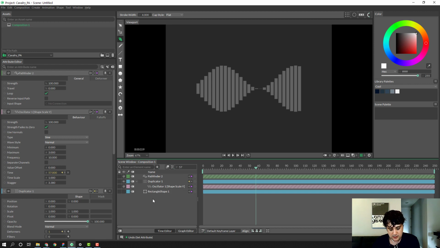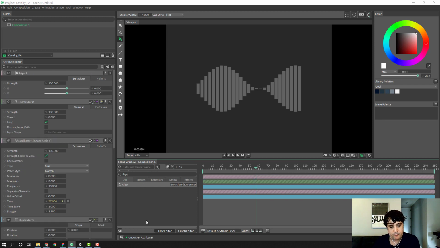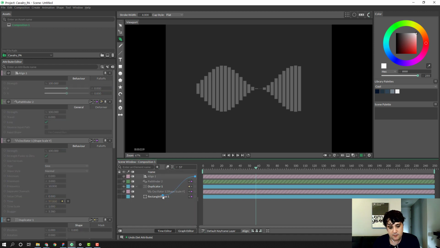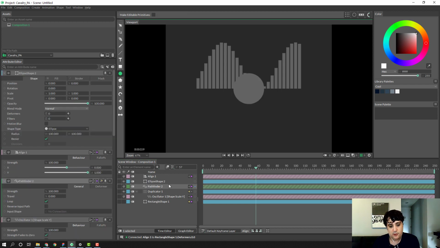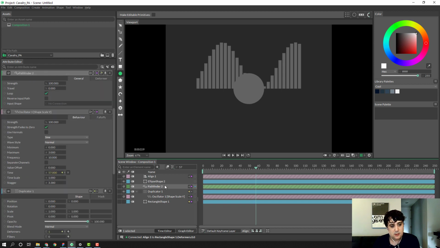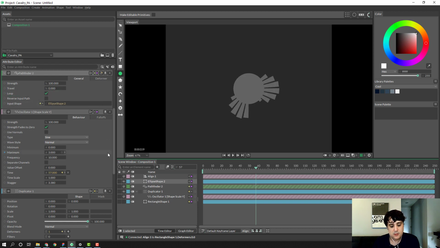And to do that, I need another node called align. And I'm going to plug my align into my shape. And then in the align, I can control where I want it to align. See? So we're going to be using this when we start making bar charts. And now with that selected, I'll make a circle again. Plug the circle into the Pathfinder. And now, turn off the ellipse.